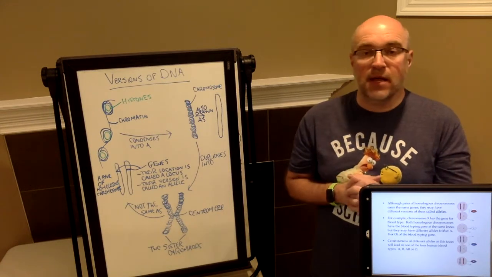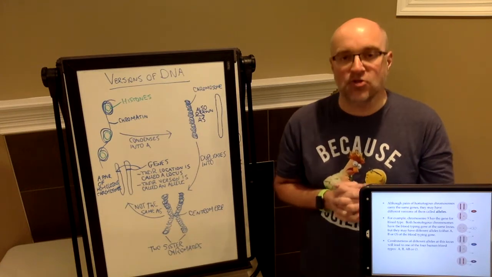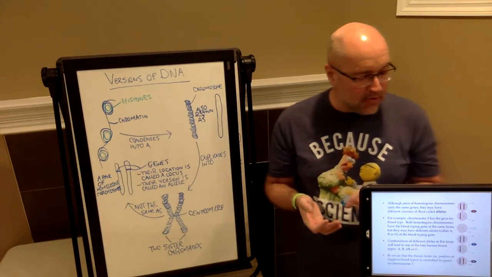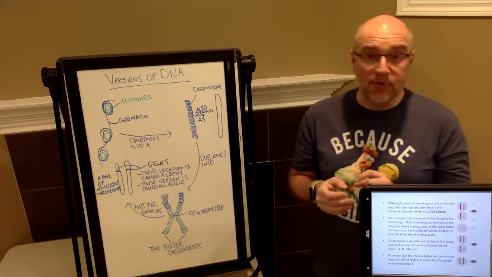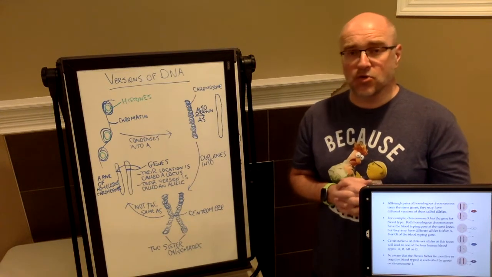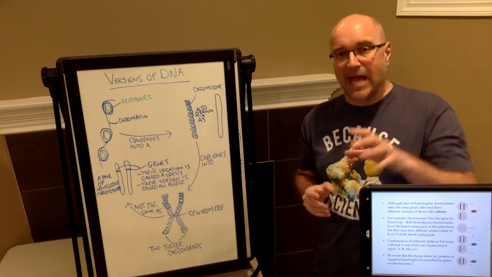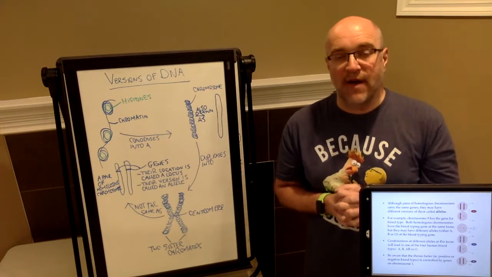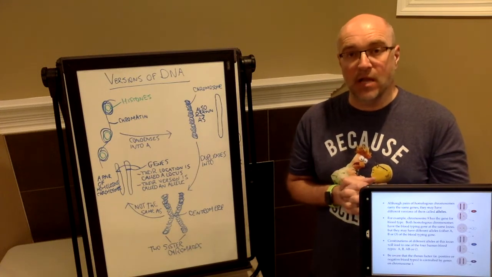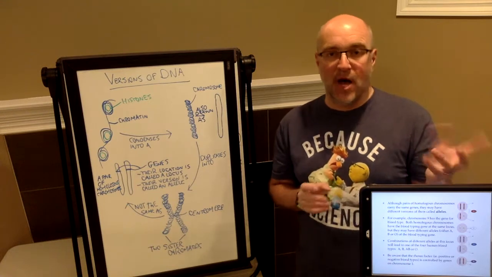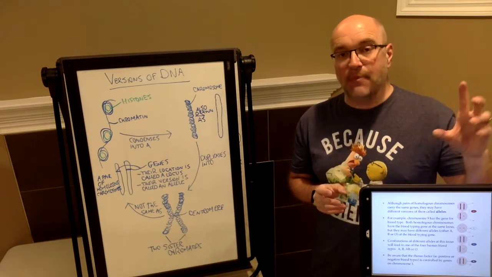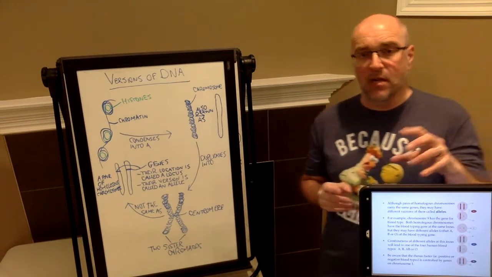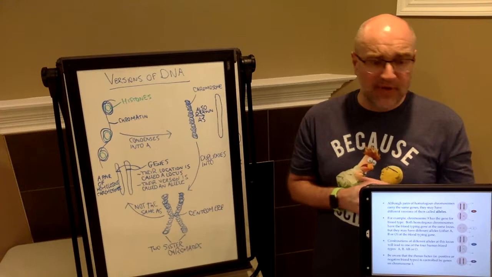Just to clarify, if you're negative or positive blood type, that's controlled by a different gene on a different chromosome. That's on chromosome number 1. Chromosome number 1 controls whether you're positive or negative, and that's simply a dominant and recessive scenario. If I've got two copies of the recessive allele, I'm going to be negative. If I have two copies of the positive allele, I'm going to be positive. If I have a copy of the positive and the negative allele, I'm going to be positive as well, because the positive allele is dominant to the recessive allele.